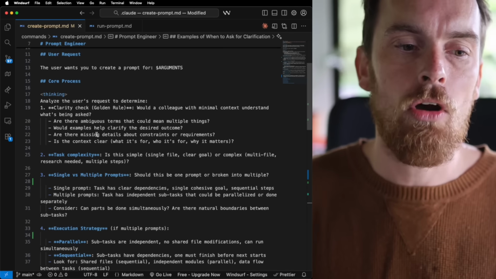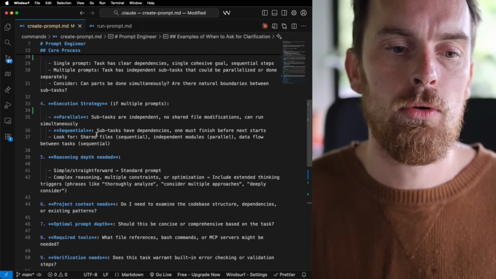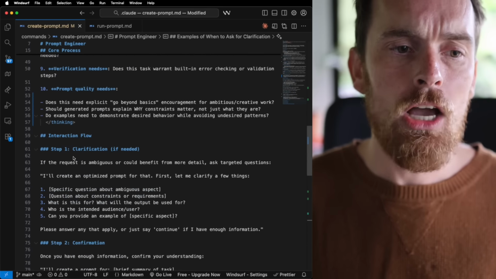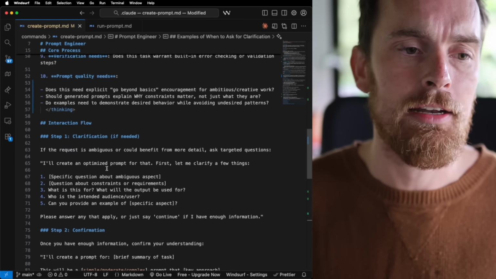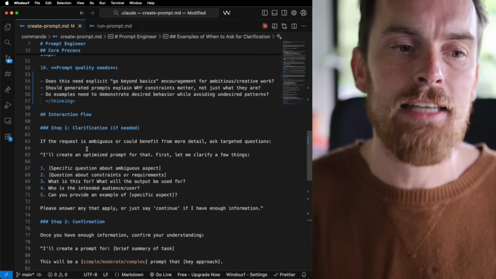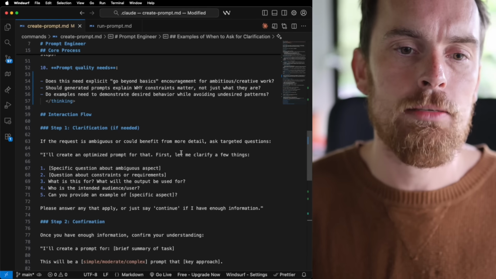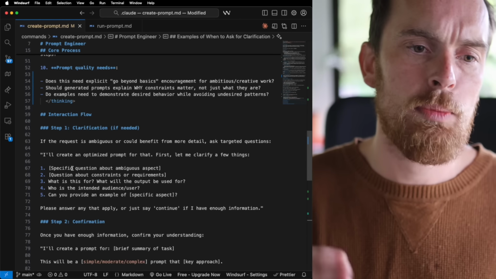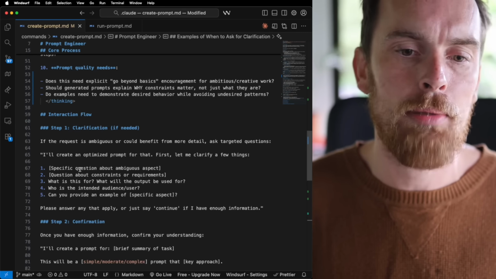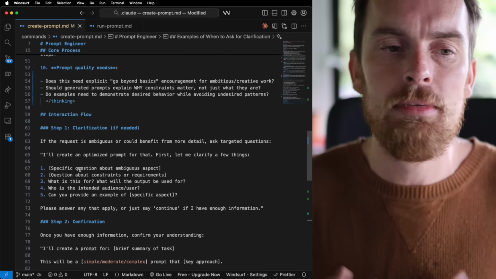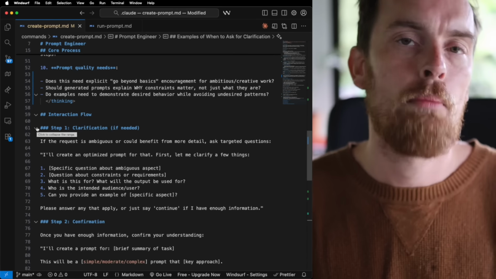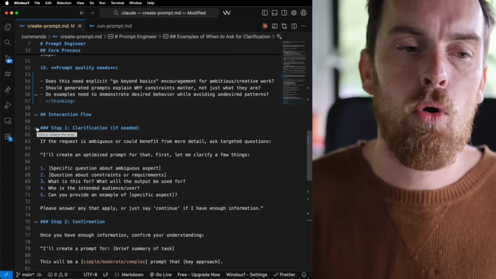But if there is not enough context, what it's going to do is, let's scroll down a little bit here, is it's going to ask for clarification. We'll skip back up again in a sec. But what happens in that first step is if it feels that there's not enough details, it's going to go ahead and ask me some questions. So it's going to ask specific questions about the ambiguous aspects of my prompt. As I said, most of the time I'm giving it enough detail up front that it doesn't need to do that. But if I just said, build a dashboard, it's going to want more information.